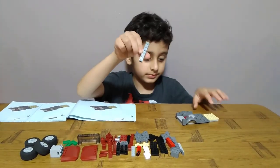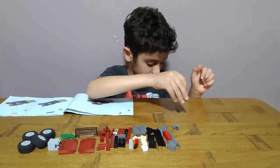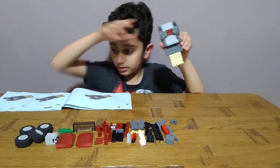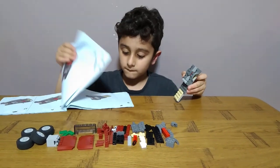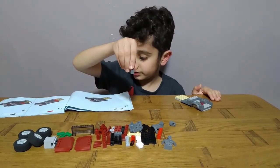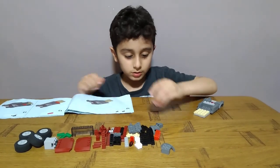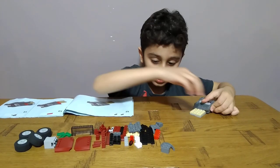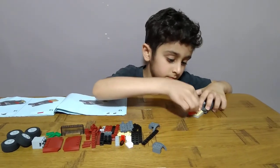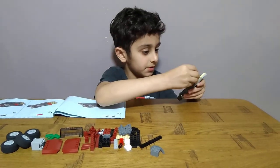Then next, get one of these, put them over here, and get a gray. Put it on like this. Then get two of these, one, two. Then get one of these, two of them. Then get one of these. Put them on the crim like this. And get two of these, put them at the front.